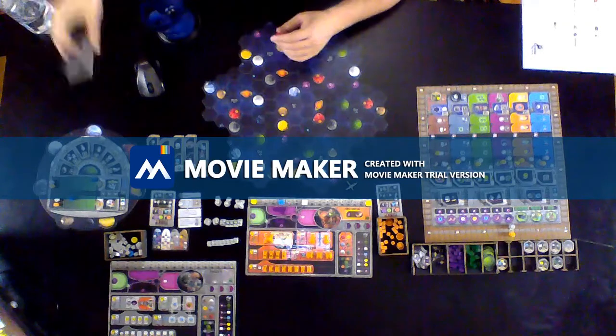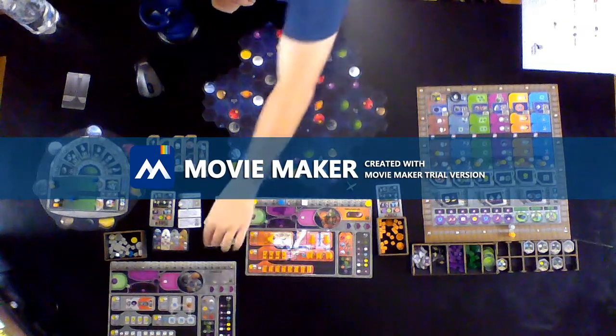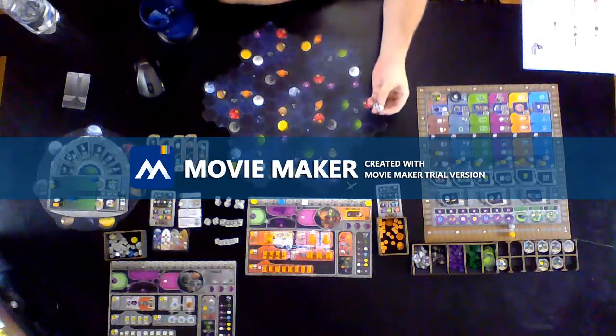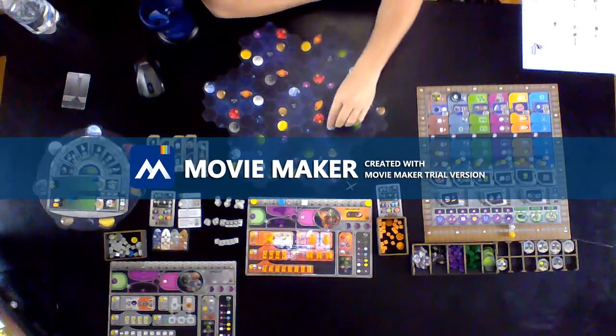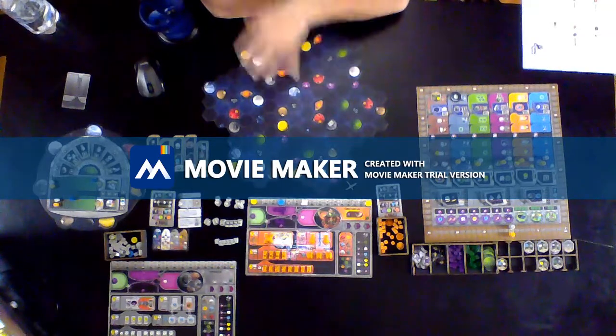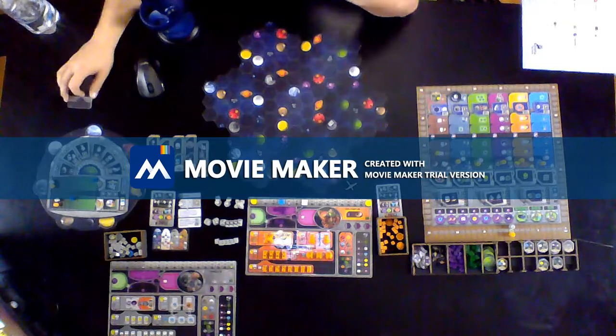Anyway, so first things first is we're going to place the Automa mines. The rules state that the Automa places as close to the center as they can on their starting color. It's pretty simple. We don't have to do any tiebreakers. Next, I'm going to place my mines.